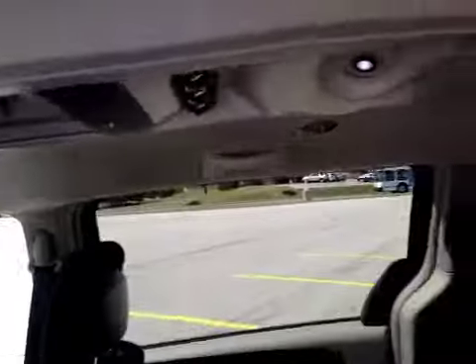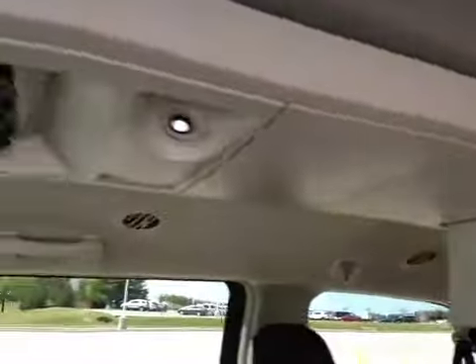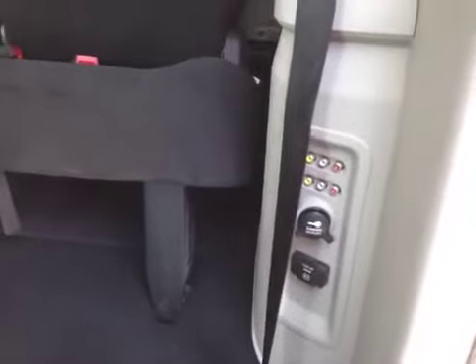Let me show you what the second row looks like for passengers. Hit the button and it opens up. Stow-and-go seating is right here — one of the seats is actually in the down configuration. They are more or less like captain's chairs, and the same goes for the third row seating, which can also be removed. You have dual screens here, heating and ventilation controls, and quite a few vents throughout the minivan to keep everybody warm or cool depending on the season. There are also RCA outlets so you can plug in your PS2, PS3, Nintendo, or whatever game console you use and play it on the two screens.